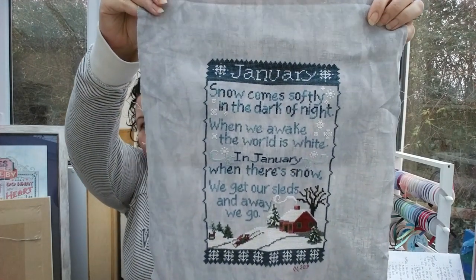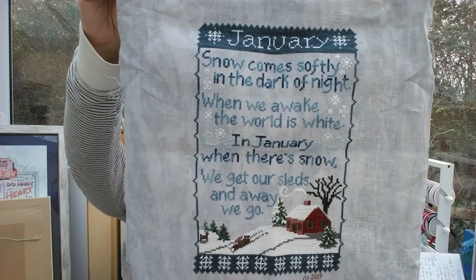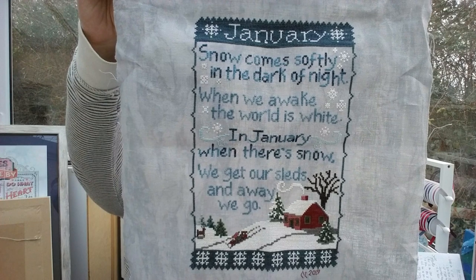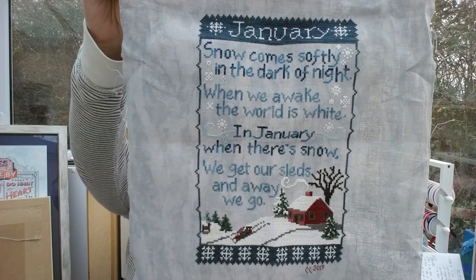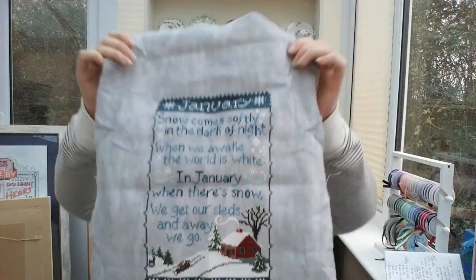So this is January. I'll get this in as closely as I can for you. This is by Waxing Moon Designs, and it's one of their monthly samplers. So my plan is that eventually I'm going to stitch all of the months. I started this one on the 1st of January 2019. Sorry, it needs an iron. I'm not that organised. I haven't got the date next to me of when I finished it, but I finished it towards the end of December, so I did get the finish in last year.